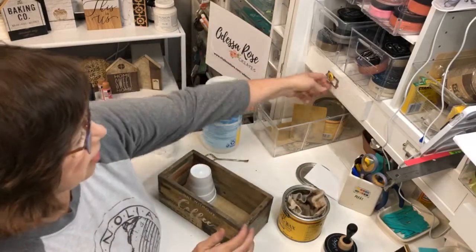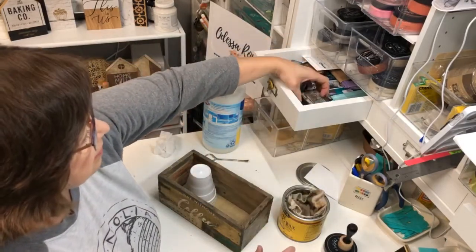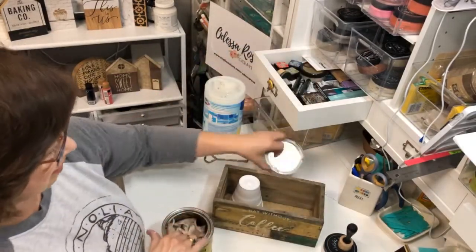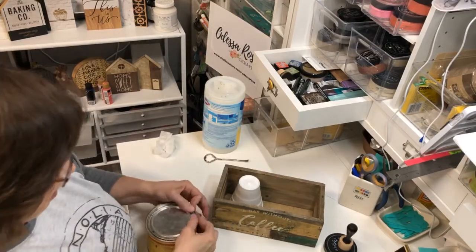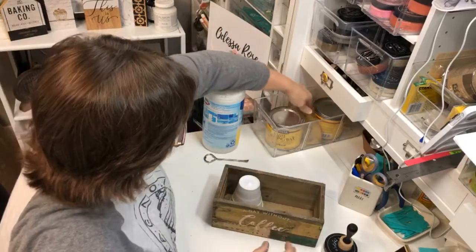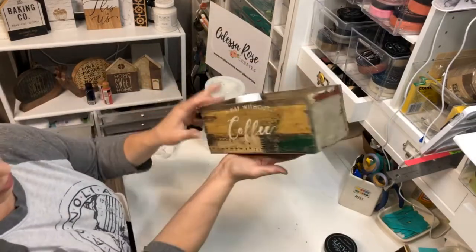This was just distressed ink color. I used walnut color. And then the dark wax, special dark Minwax. As far as I know, the Minwax finishing wax only comes in natural and special dark. That's all I've seen anyway. That goes in there. And there. I think that'll be cute.